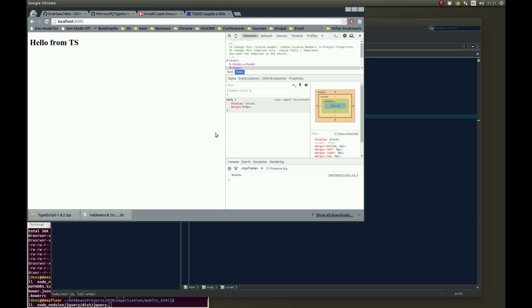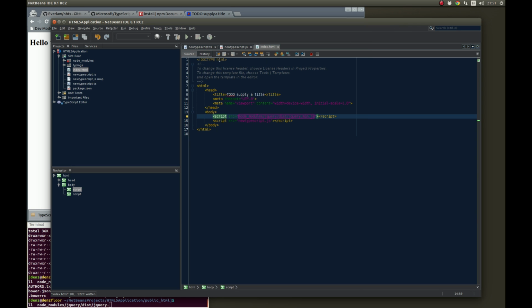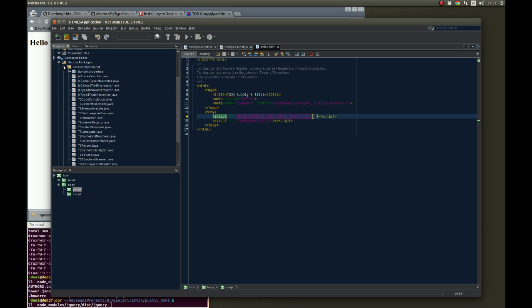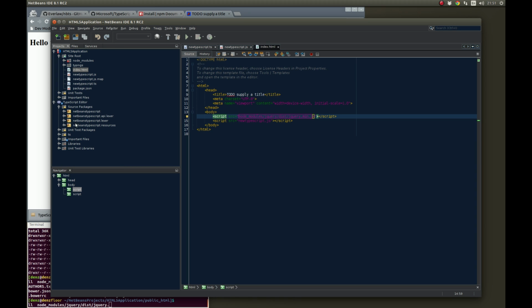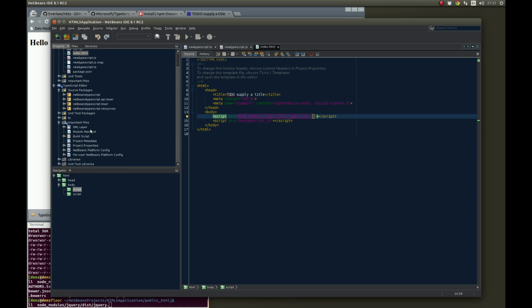So if you have an idea for another code template, you can add that to the TypeScript editor. It is simply in, where is it? There's an XML file somewhere. I forget where it is. It must be here. Yep.